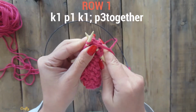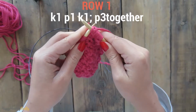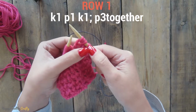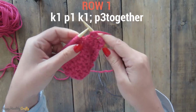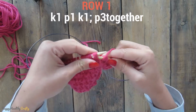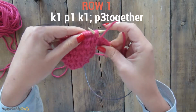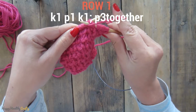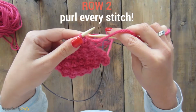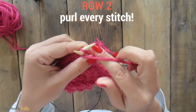So 3 stitches will be moving to the right side, and then, therefore, to compensate, we will take our right needle and purl the next 3 stitches together from the left needle. So now I'm purling those 3 stitches together, and then I will have completed another block of 2. I will speed this up until the end of the row. So we're done with row 1, and row 2 is very easy. Basically, you only need to purl every stitch until the end.